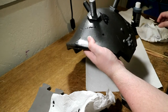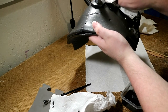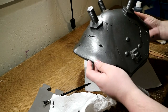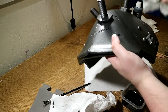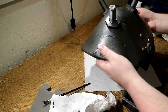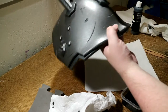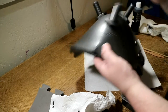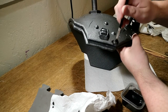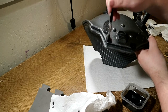I have nowhere to set that. I'm going to go over all the places and then wipe off the high points. And now you can see right here all this dark that's not coming off very well. So it's sticking a little too well to this. So that's why I'm just going to end up going back over it with a whole wash. So whatever. But I do want to make sure those cracks get a really deep dark color. So I'm going to just keep going in on them until I get what I want.